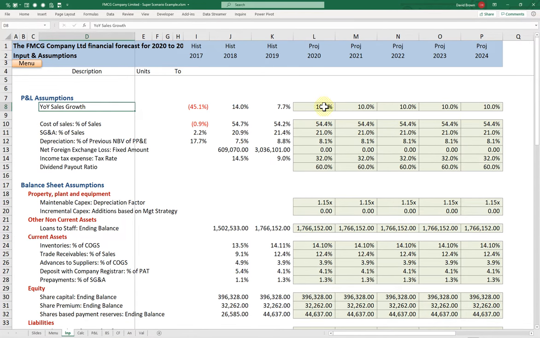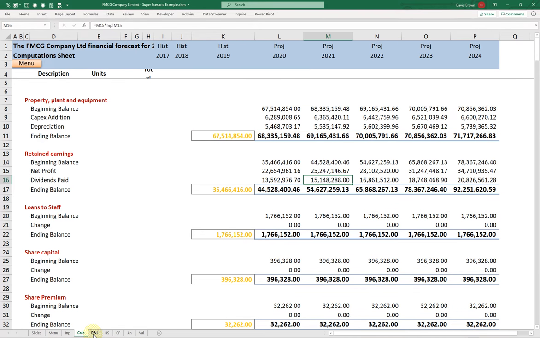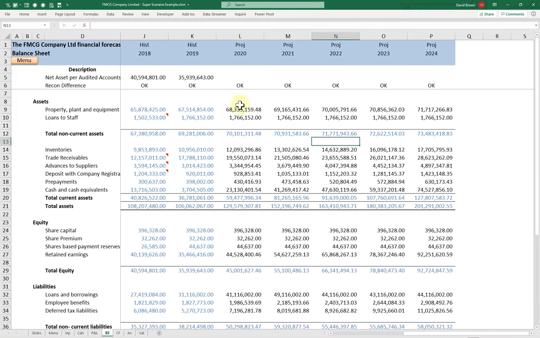So I want to have three scenarios for sales growth, but I don't want to mess up my model. So I want to do it in a way that my model has no clue that I'm messing around with its inputs. So my model stays balanced, right? The key thing is, typically best practice, build your scenario schedules before you build your model. Build everything. Your scenario structure is built.